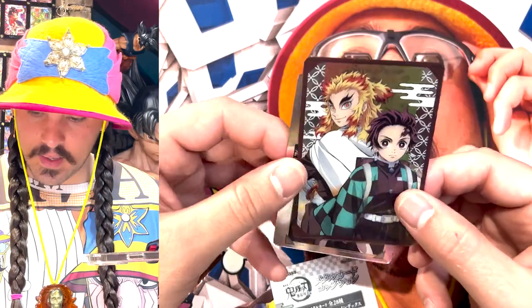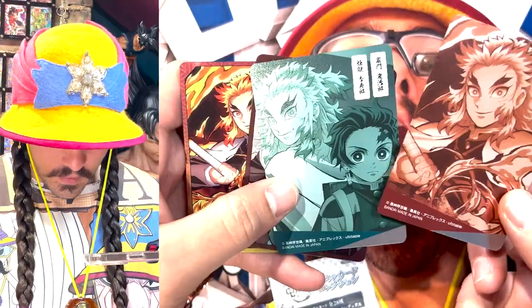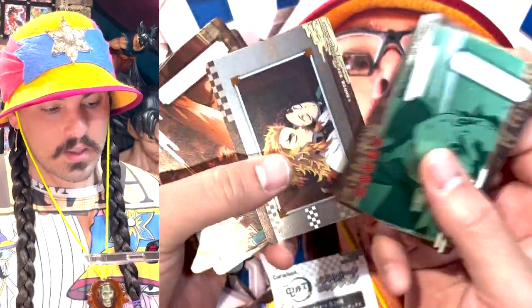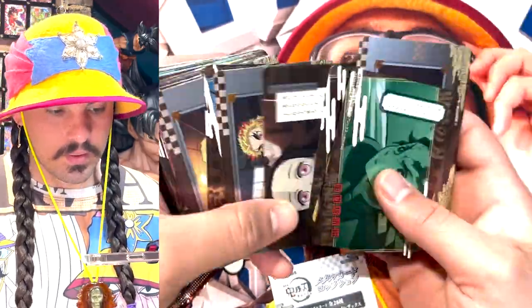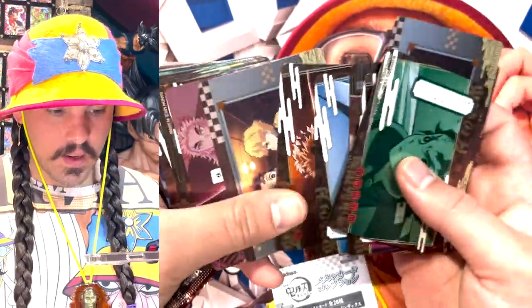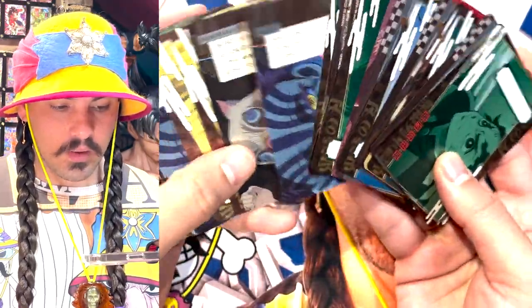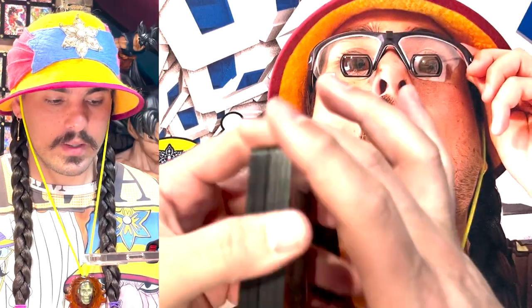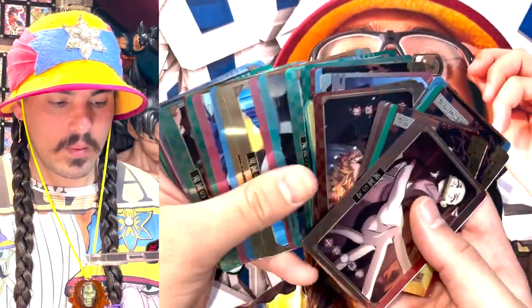Another one of these, heck yeah, and another Nezuko — very rad. There are two sets of these awesome cards, so absolutely radical. The backs of the cards actually look really nice too — they're also foil. These are just nice cards, a pretty cool set. I think this is worth picking up. These boxes are pretty cheap — you can find a sealed box for around 40 bucks if you're lucky, usually around 60. Worth it. You can find these on eBay — let me know what you guys think in the comments.